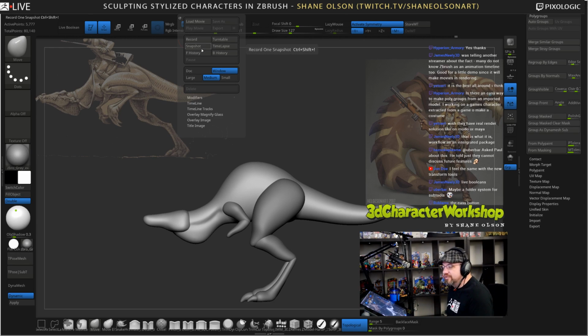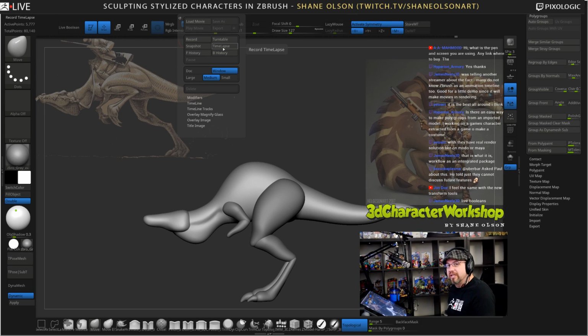And then there's a snapshot, which is just like a screenshot, but it will leave out all the junk, all the user interface and stuff. Then there's a time lapse, which will take a frame every time you touch or move the object. So it's not just recording all the time. You can get up, walk away, get a drink, and come back and continue it, and it's a fast thing. If you've seen my ZBrush Core video on YouTube, that's what I used to record that, the time lapse, and it goes really fast, and it's kind of jarring when you watch it.